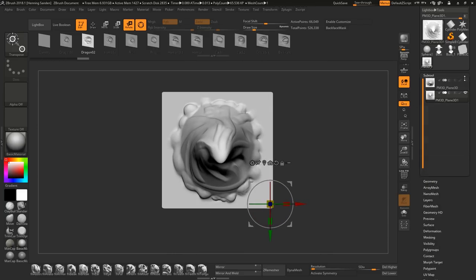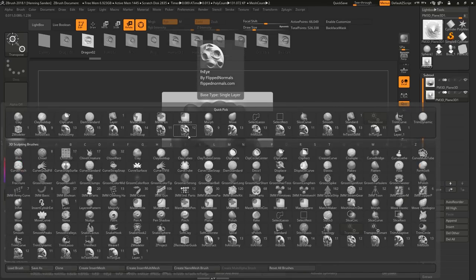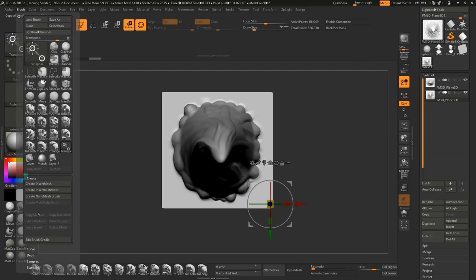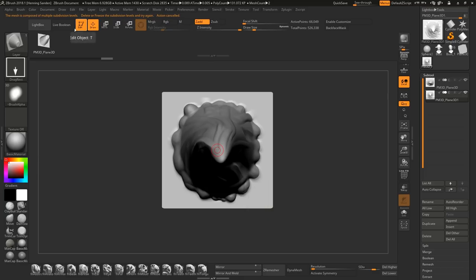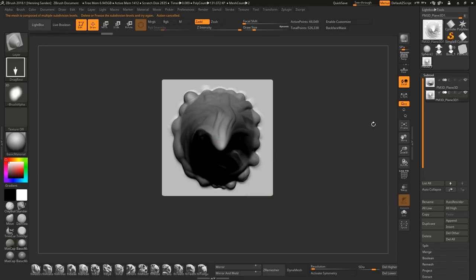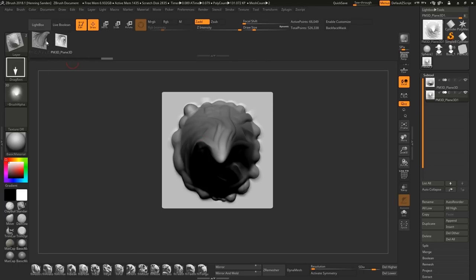So now if you want both of these to be in the same brush, we can go to our layer brush. What we had before, we can delete whatever is here. This is how I used to do it. I would just straight up delete all the brushes and then make them again. I would have the subtools over here for all the different shapes, then under brush again, create multi-alpha brush. And now you see we have both of them here.